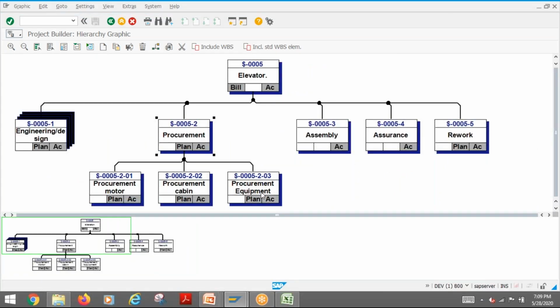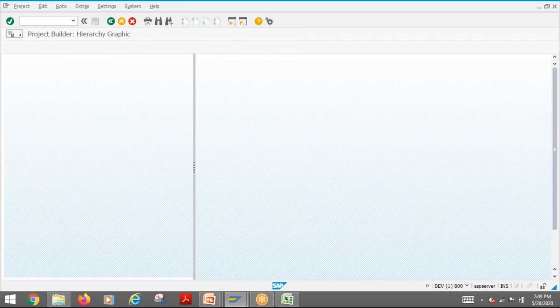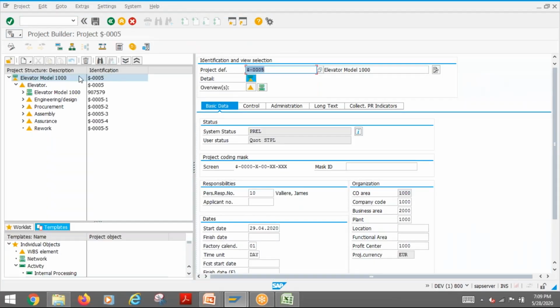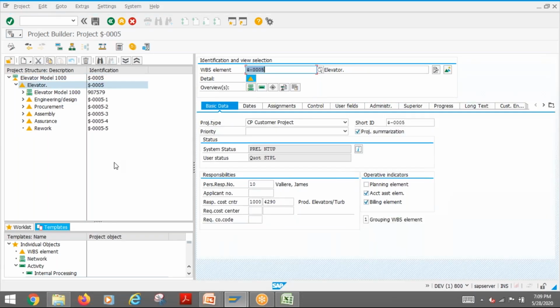Level 3 is also there, level 2 is also there. This is the structure we are talking about, the WBS element. For project definition and WBS element, we have level 1, then level 2.